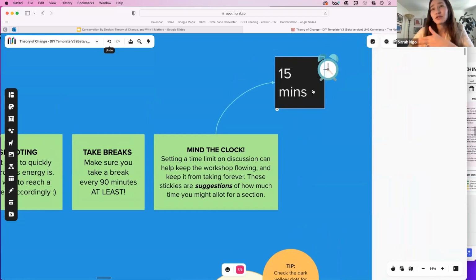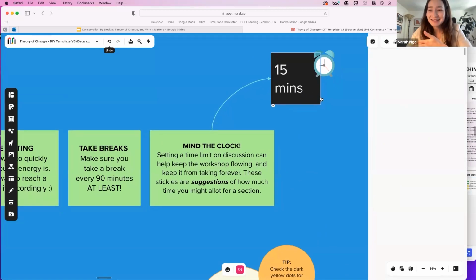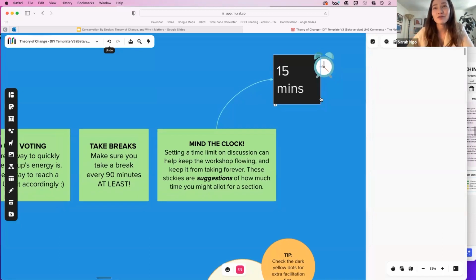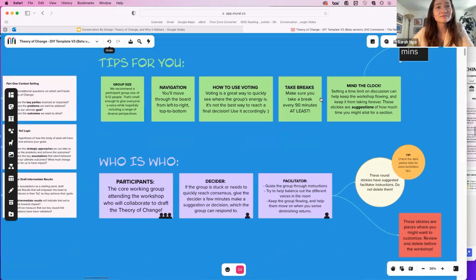Actually, if you were to strictly follow the times, you would probably end early. But things never take as little time as you hope they would. So if you don't follow these, it could take forever to get through the workshop. So hopefully those are a useful tool for you.